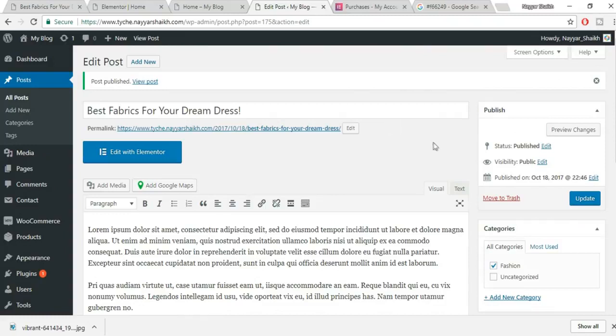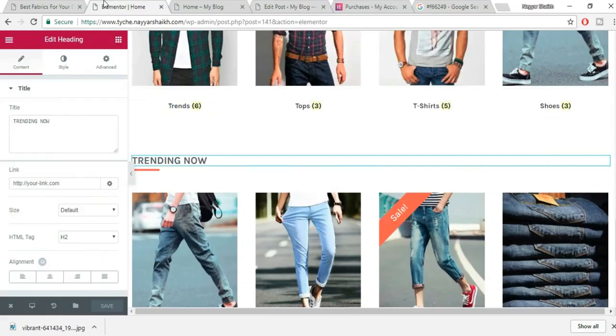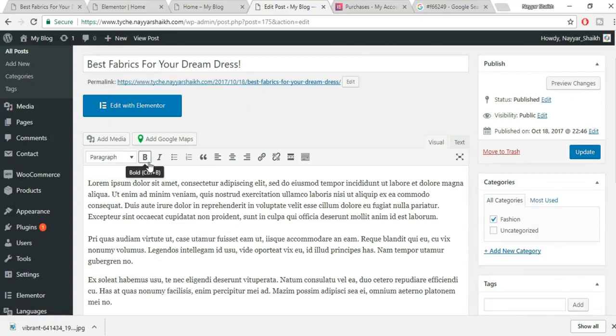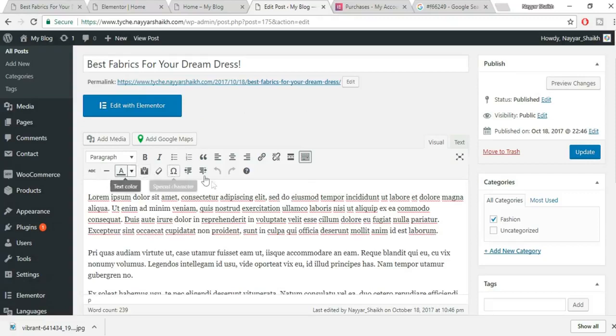So this is how you create a post. You can create an unlimited number of posts if you want. Now I don't want to create many different posts. That is really simple. You can easily do that. You can use all these things over here, bold, italic, bullet list, and you can click on toggle toolbar to get new options, more options. Okay, this is something like using Microsoft Word or something.